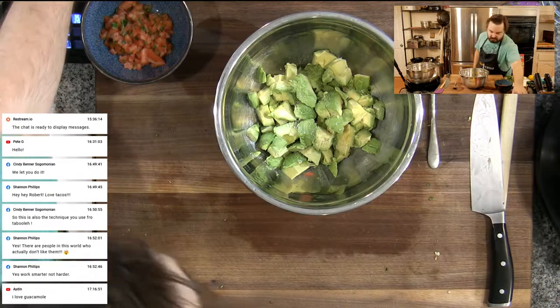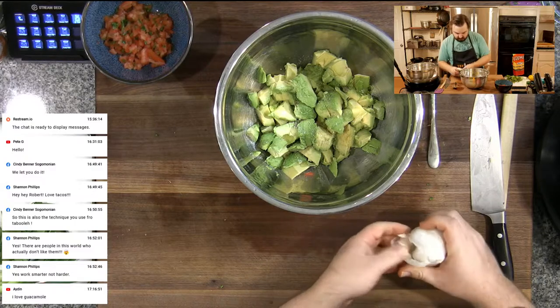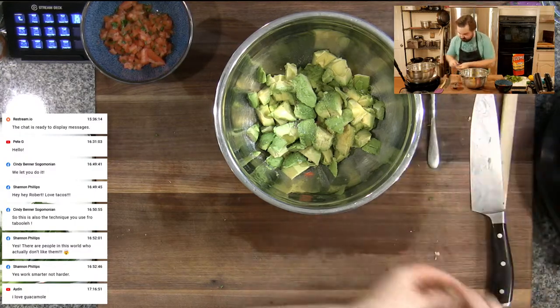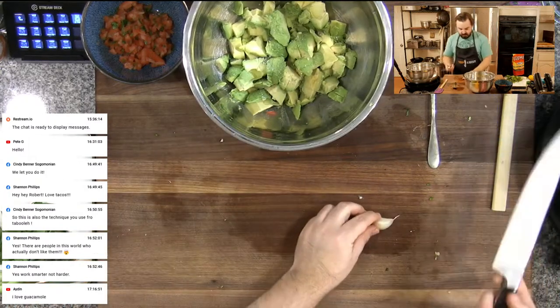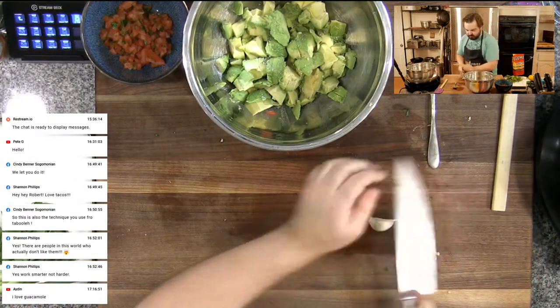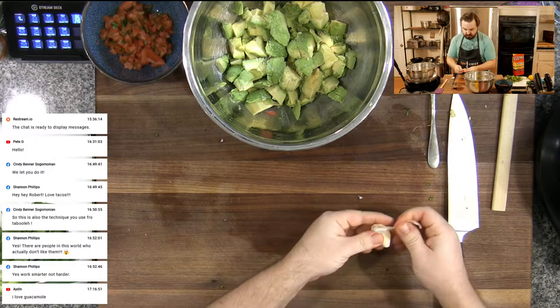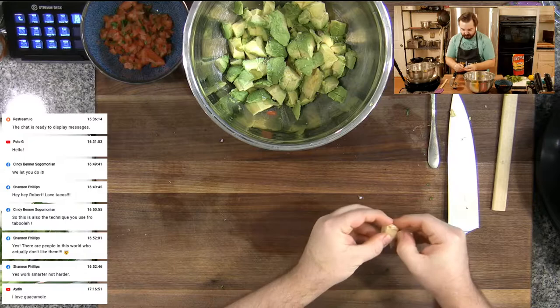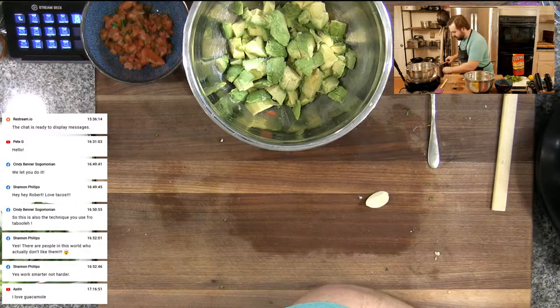I'm going to set my salt aside and grab a clove or two of garlic. That's a pretty good sized clove, so I'm just going to use one. What I'm going to do is set it down on my cutting board, take my knife, lay it flat, gently tap. That should release the skin. You can peel it real easily. I'll take off the root end.